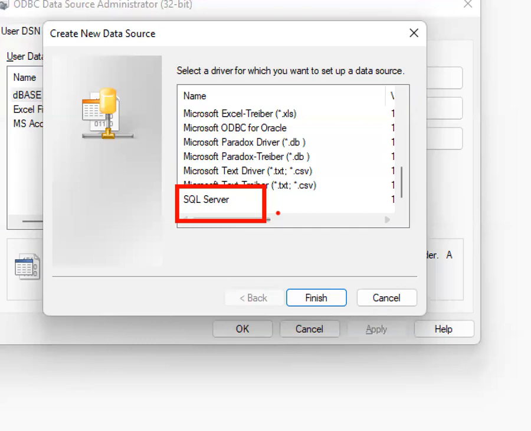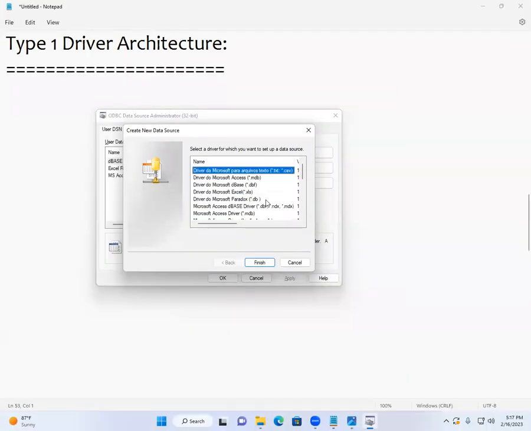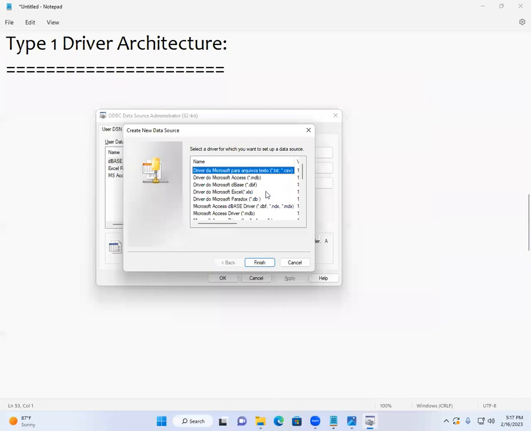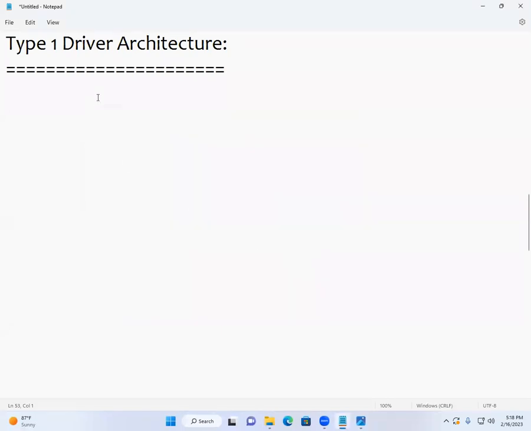If you want to connect to MS Access, you can connect to MS Access. If you want to connect to dBase, like this, drivers are available. So in ODBC drivers, every database has a separate driver. But the type 1 JDBC driver is one driver. ODBC drivers, many drivers.